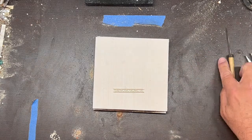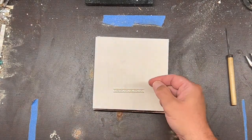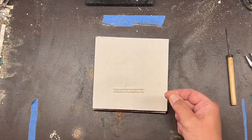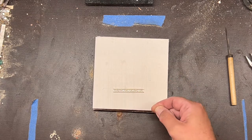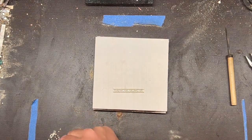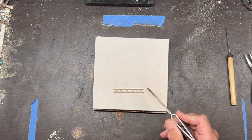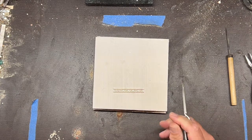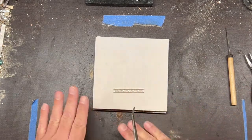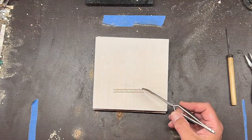And when I first started, I would have taken these little tiny pieces of solder like this, and after I fluxed it, of course, I'd be putting them specifically on the little spots where I wanted it to solder. And with this many solder joints, inevitably you're going to bump things and little pieces are going to fall into the loops and stuff like that. And then you'll try and fish them out, and then you move things around, and then you have to realign everything. It's just kind of a frustrating mess when you have to deal with stuff like that.